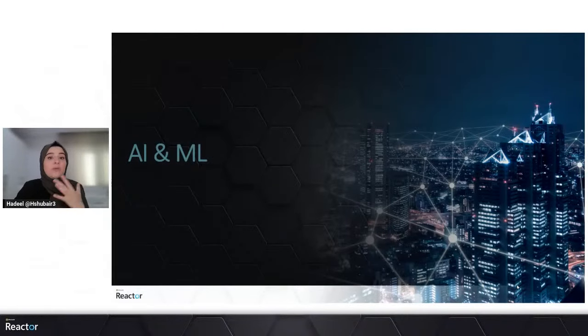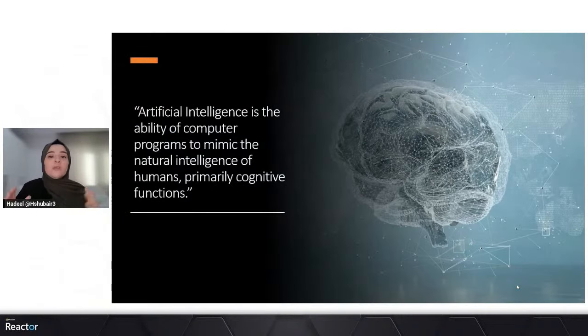Now, let's look at what artificial intelligence is and what machine learning is, just very briefly, to get an idea of the definition, because it can sometimes be a bit confusing to some. Now, to put it in simple words, AI is basically the combination of machines and computers that are able to think, learn, and behave, and basically do what human intelligence does. So if you want to think of it in another way, AI is basically mimicking human behavior. So what we as humans do, AI is actually doing.